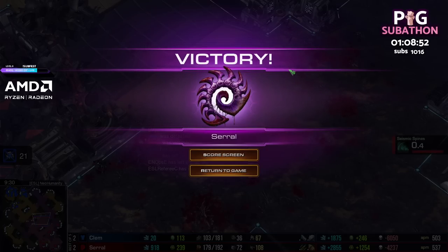What a beautiful, beautiful match between these two. And hats off to Serral for getting creative and copying builds from a heavily underrated Brazilian pro gamer, Eric. Shout out to him for inspiring and creating that build in that last game. GG, well played, Serral. You absolute Chad gamer.